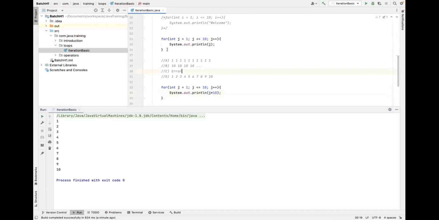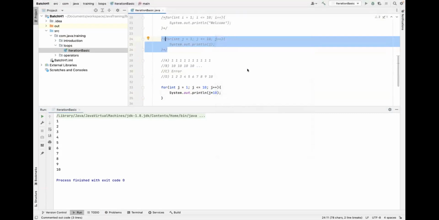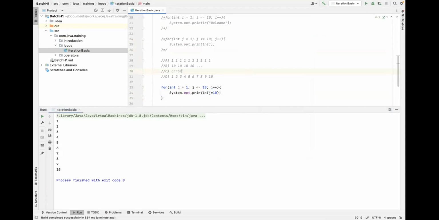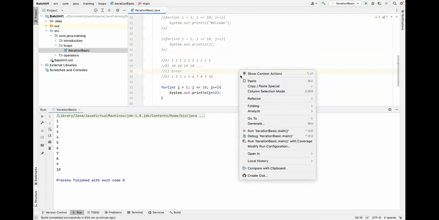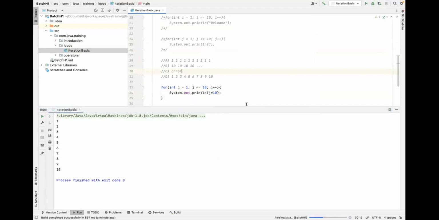Let me comment out this one and run this one for you. It would be 10, 20, 30, 40 until 100. See, this looping example is very important.